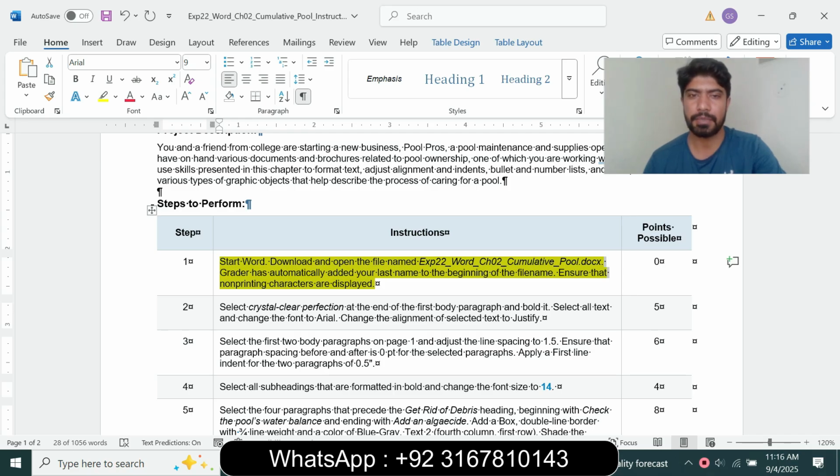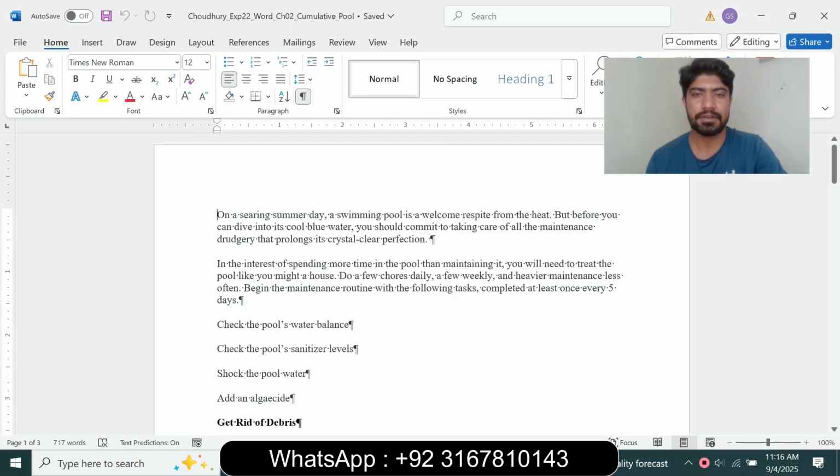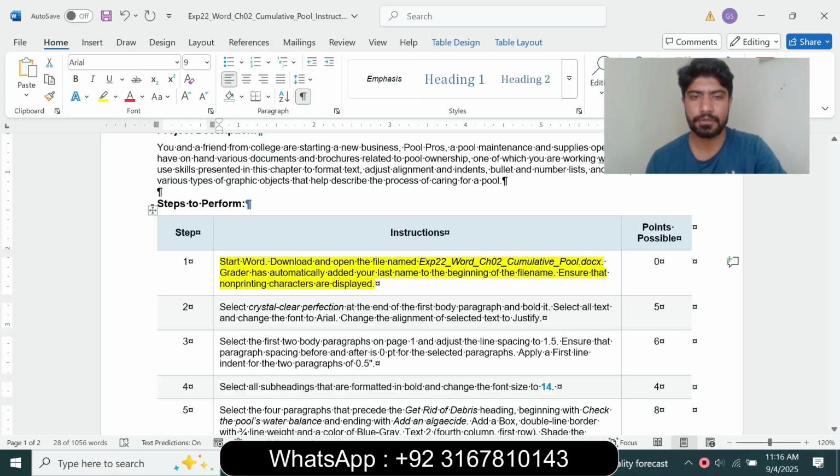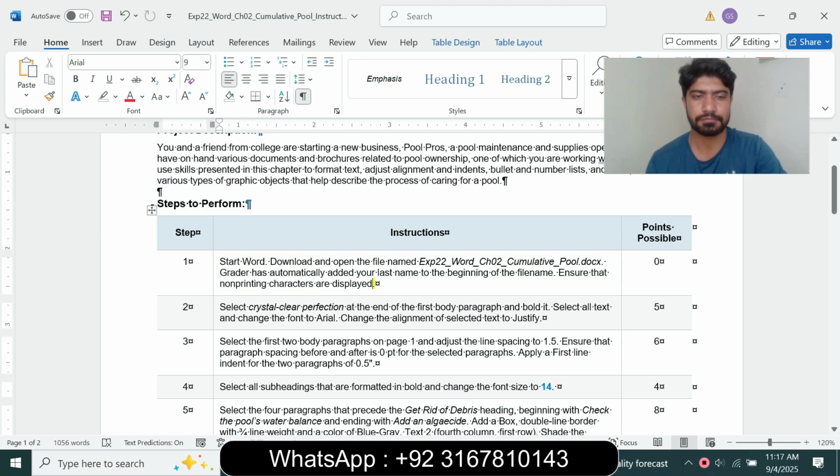Grader has automatically added your last name to the beginning of the file name. Ensure that the non-printing characters are displayed. So go to the Word files. I have already downloaded the Word file. So question number 1 is complete and we move to question number 2.